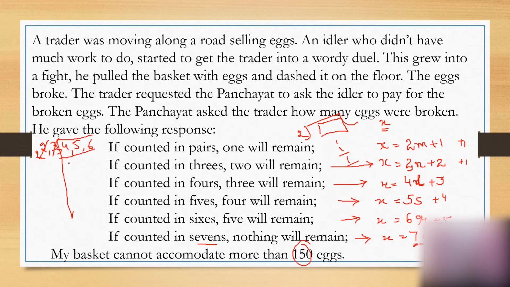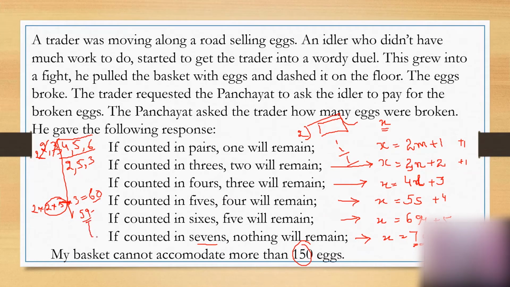Divide by 2, and we get 2, 5, 3. As these are 3 co-prime numbers, there is no need to think further about a common factor. So the LCM would be 2 into 2 into 5 into 3, and the LCM is 60. It means if we count the number as 60, then x plus 1 would be divisible by 2, 3, 4, 5, 6 also. It means the number x was 59.